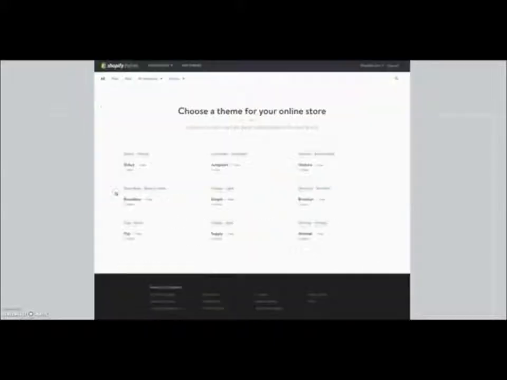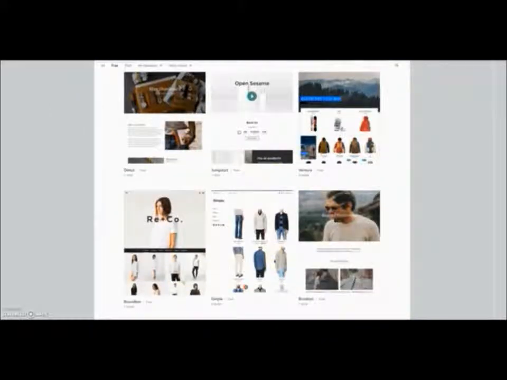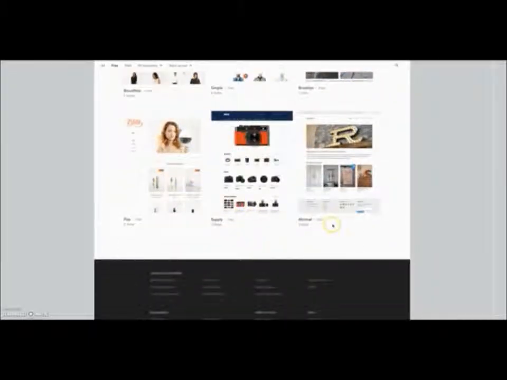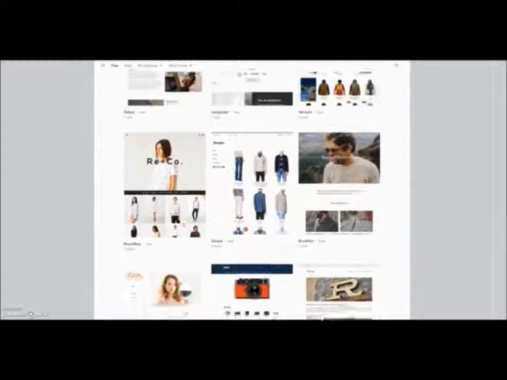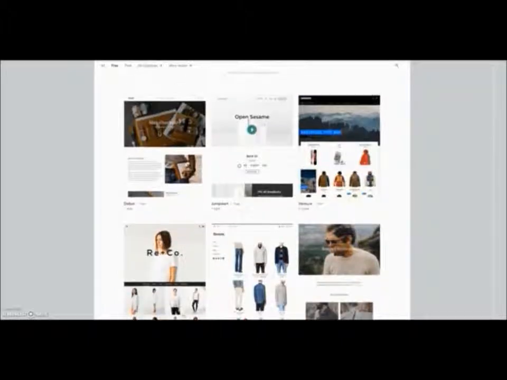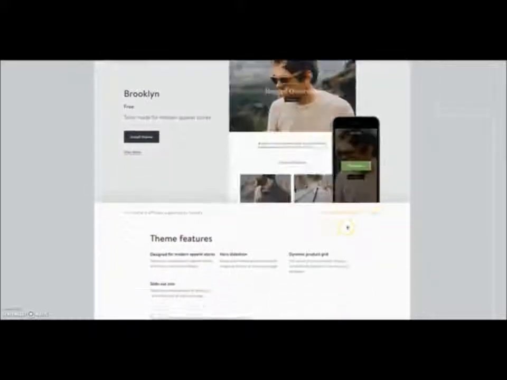So you're just going to come here and click on free. And you can use any of these themes. The ones that I have used the most are Venture, Boundless, Brooklyn, Supply, and Minimal. You can use any of those, but these are the ones I typically use. These particular ones, Boundless and Brooklyn, are typically how the other e-commerce stores look, like Kylie Jenner's store and things like that. They'll have the huge picture on top or whatever else, and the same thing with this Debut one. So you just want to choose one of those themes. You're just going to click install theme, and you want to click on publish as a store theme.